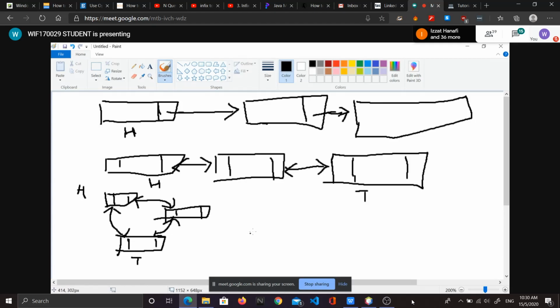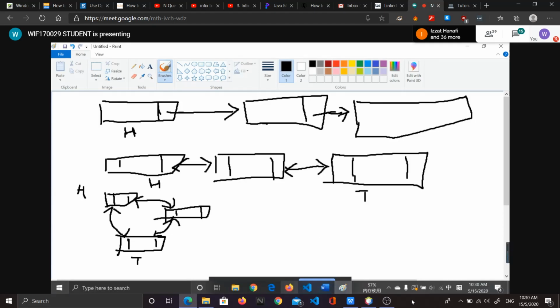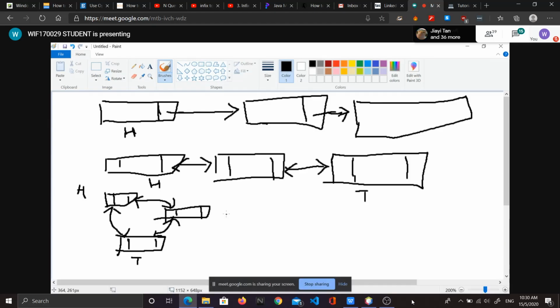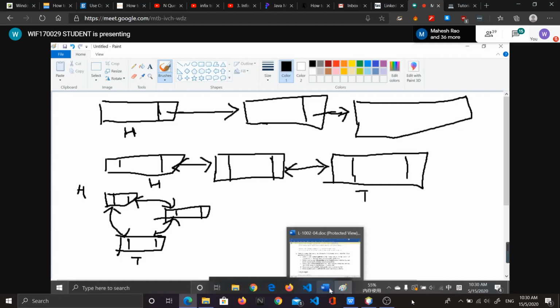I'm not sure how the assessment will be for this semester, but usually when we ask about performance scores, you need to be able to justify why you want to use this data structure, and that it has these advantages and these disadvantages. We also want to know how you know about the downside of your program. It's impossible for a program to be perfect, right?